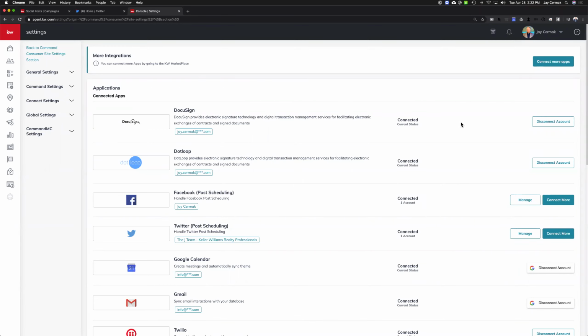Yep. And then Amy asked if they download your app, do you get any contact info? Yes, Amy, because the app makes them register for the app to work. So they won't get it when they download it. They have to register on the app. And when they register on the app, that automatically brings the person into Command as a new contact, or if they're already in the system, it'll just update their existing contact.